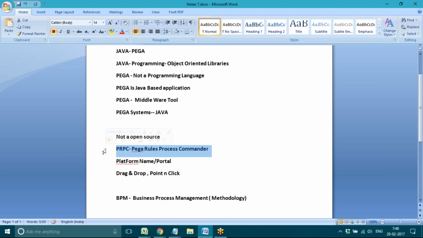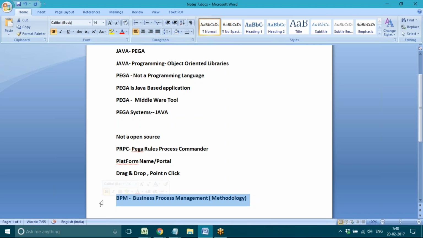You'll concentrate on that. BPM is a built-in suite which comes with the Pega software. It is a methodology for how the business is organized in the applications, how the entire business process is managed. It is part of this BPM.